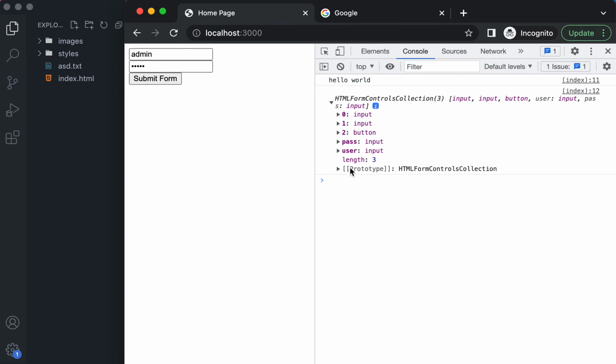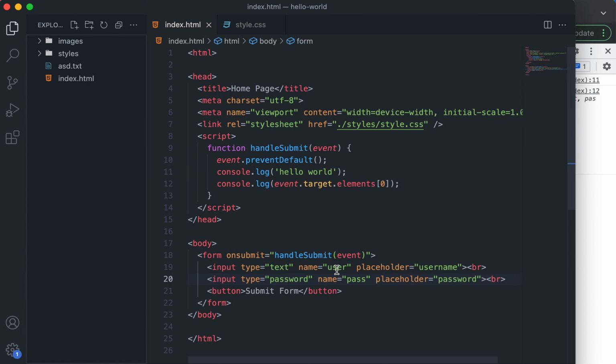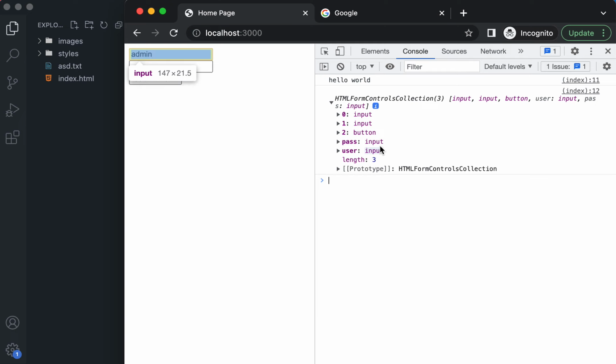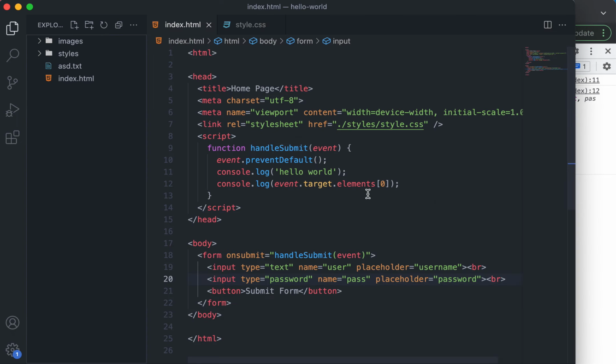What the difference is, we don't need to bother about right now, but it is sort of an array, you can understand. Apart from that, it can also have key value pairs, which means that rather than simply using 0 1 2, I can use whatever name I have given. The name I have given is user, right? And you can see that user and pass are available here. If you highlight, you see that pass is password 1, user is username 1. So rather than this syntax, we can use a string here and pass the name which we provided. Here we provided the name user, you put it here.